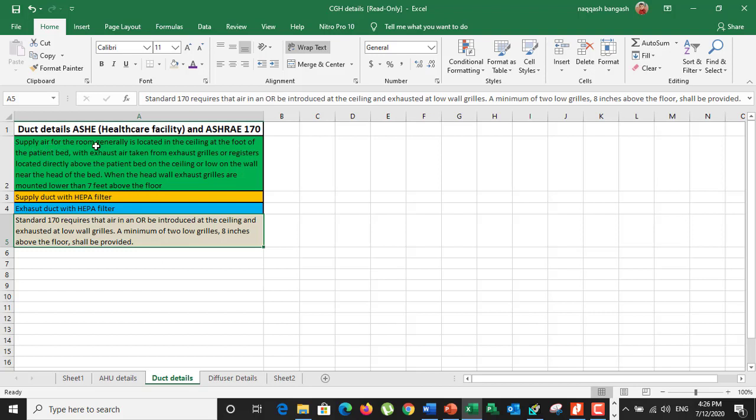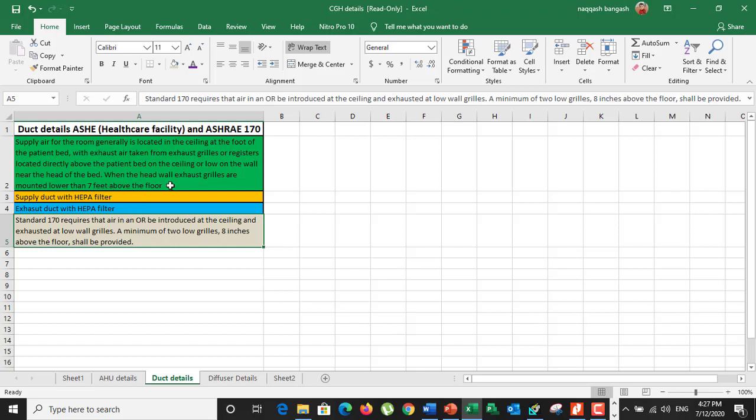Supply air for the room is generally located in the ceiling at the foot of the patient bed. In intensive care units and other healthcare facilities, the supply diffuser should be located at the foot of the patient bed, and exhaust air is taken from an exhaust grill or register located directly above the patient bed on the ceiling, or low on the wall near the head of the bed, 150 to 200 mm above the floor.